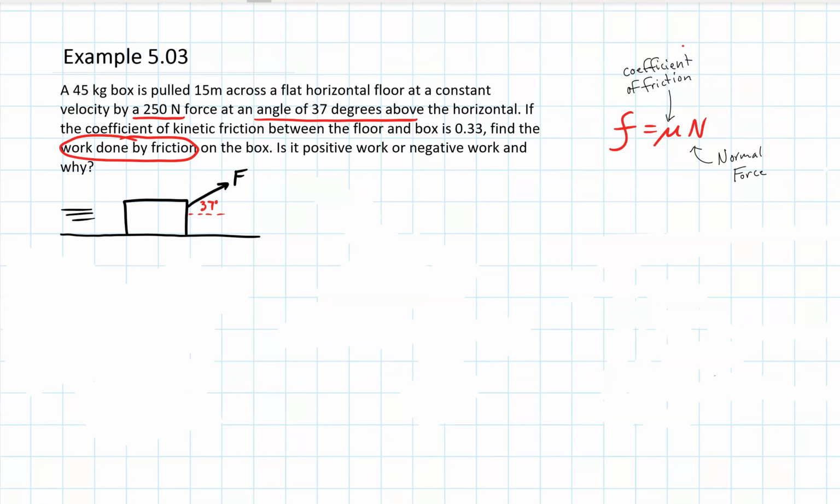Now this box is moving, so this would be a kinetic friction force, and this would be a coefficient of kinetic friction. All right. So if I need to solve for the friction force, they give us the coefficient of friction right there, 0.33. And so what we need to figure out is the normal force acting on our box. All right. So now we're kind of switching gears. We're dealing with forces and everything like that.